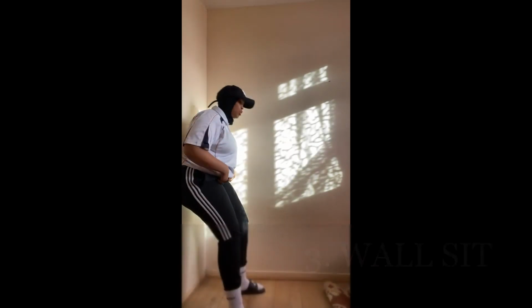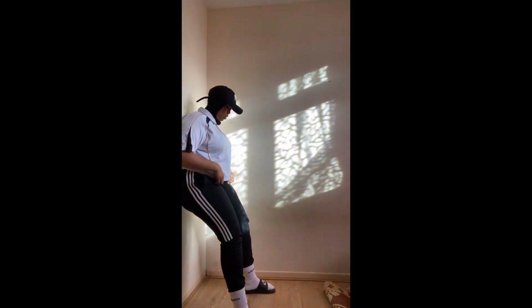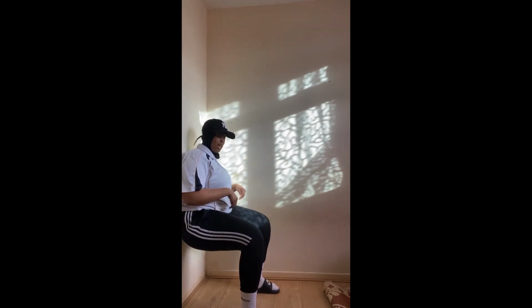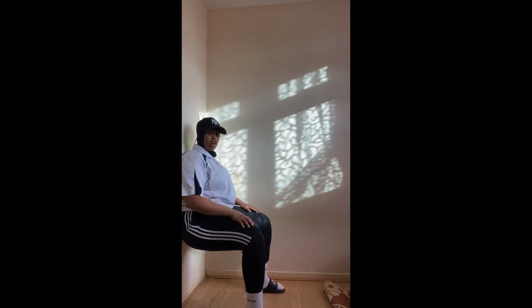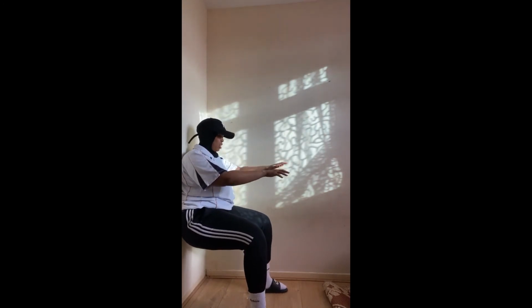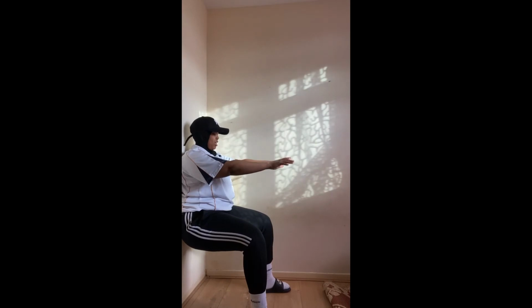All right, so what we're gonna do is put your back against the wall. Once you have a grip on your legs, you're gonna go down 90 degrees. If you wanna make it harder, you're gonna put your hands up and we're gonna hold for 15 seconds, okay? Focus on it, we're not gonna be counting together. 15 seconds, let's go.